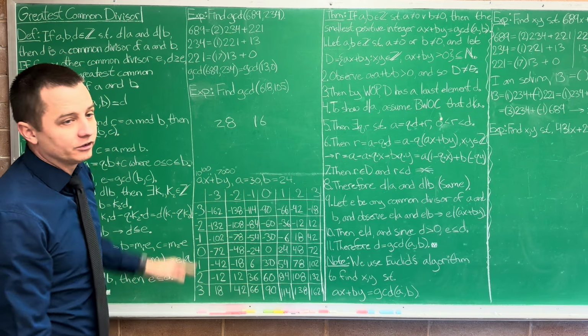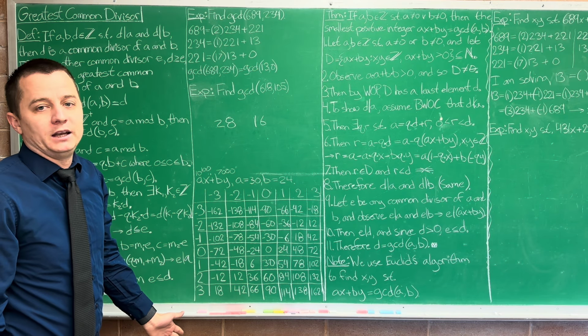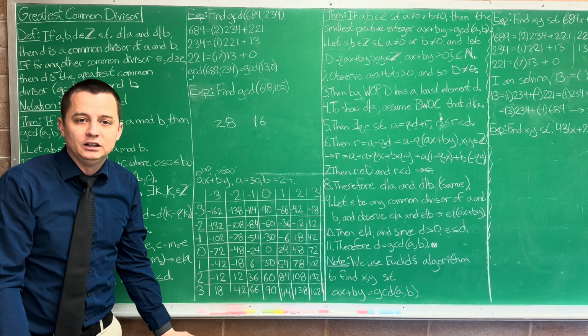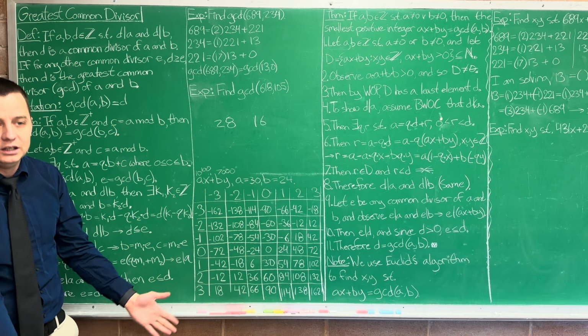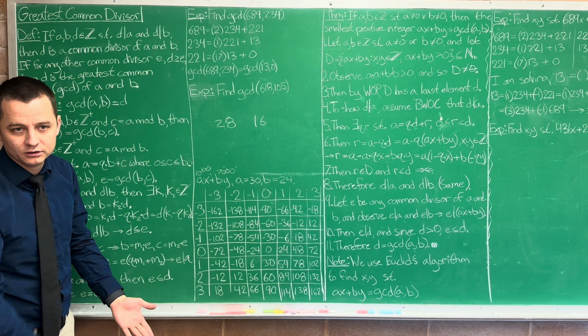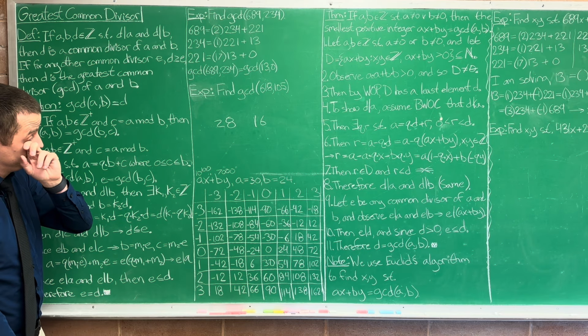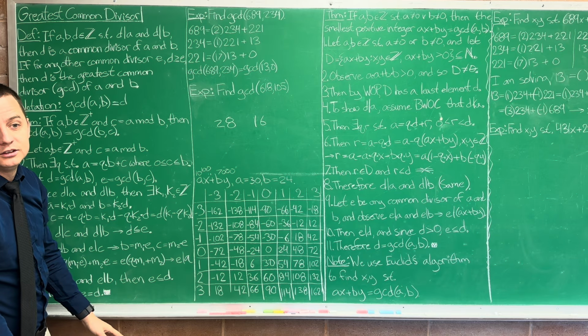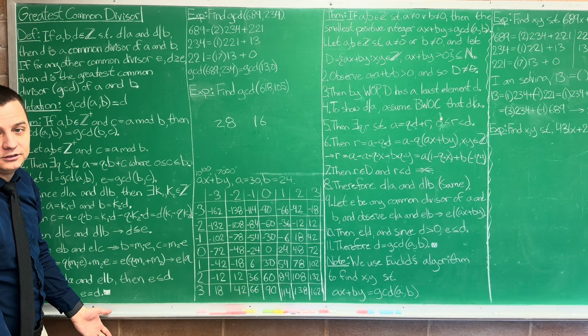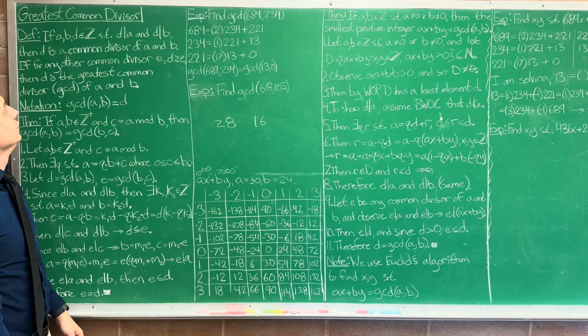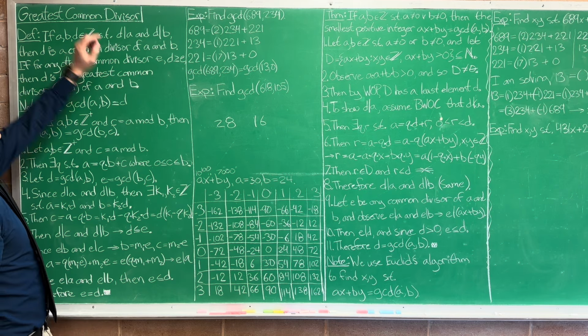We're going to call it the greatest common divisor, and I will be using the acronym GCD 1,000 times today. GCD, greatest common divisor. Okay? So that's all this whole next section is about, the greatest common divisor. So now let's get our exact definition for the greatest common divisor.